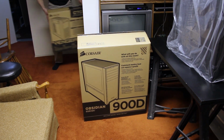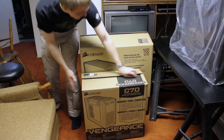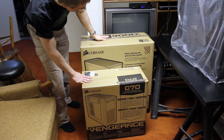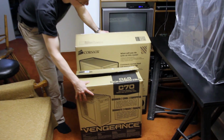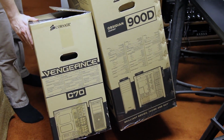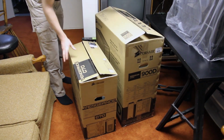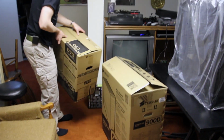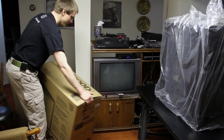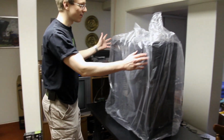And then I recently just bought a Corsair C70 case, which is a mid-tower. And you can see the difference in the size of the boxes here. I mean, it's pretty ridiculous. And the C70 is not a small mid-tower case, it's quite large. So the 900D is just gigantic. And let's actually get into the unboxing and overview of the case itself.